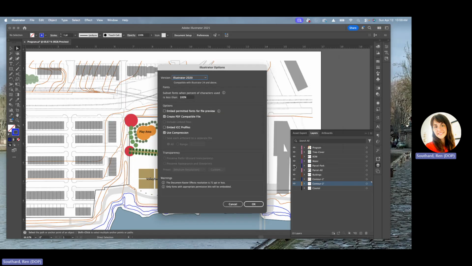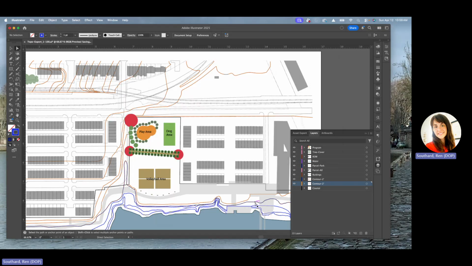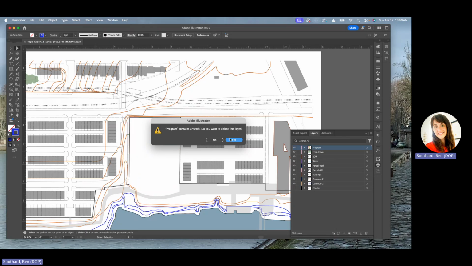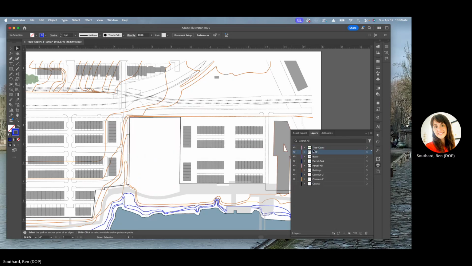And now I won't accidentally delete the program piece from my actual program diagram, but I'm going to come through and delete all of the layers that I don't need. So program, I don't need that. Tree cover, I don't need that. The water I do need. The parcels I do.